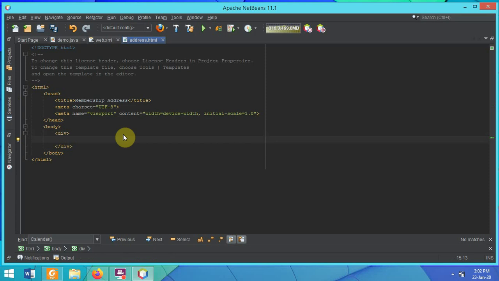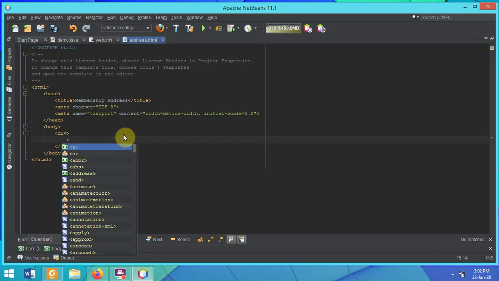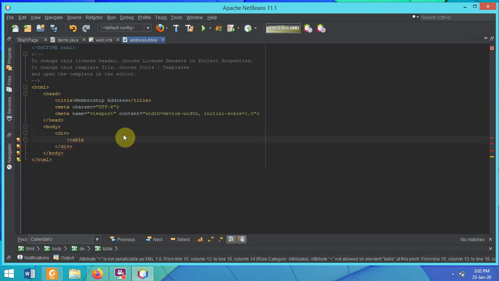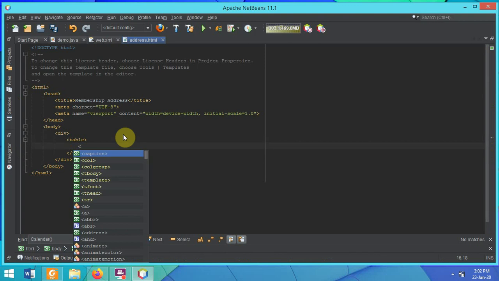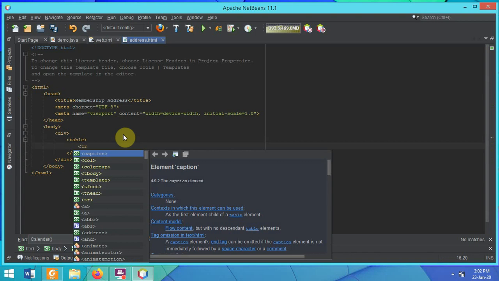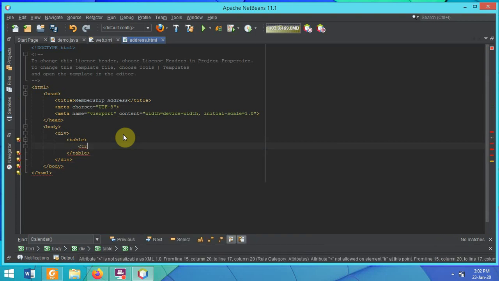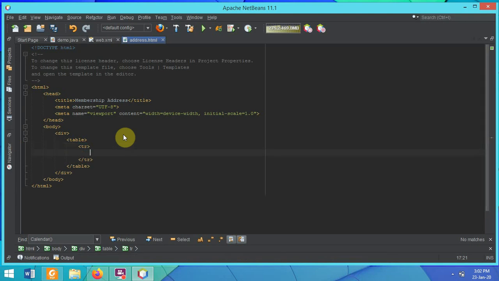I'm going to create a table, and inside the table, I'm going to create a table row, and inside this table row, I'm going to create table data.